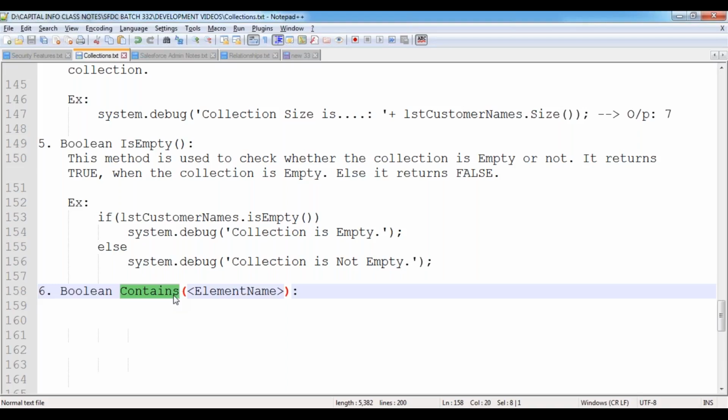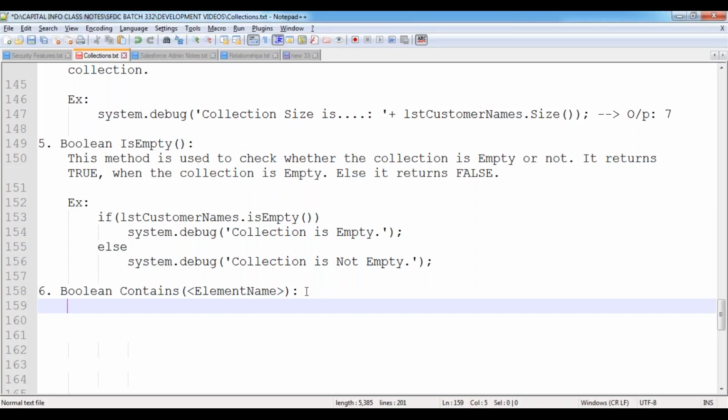If the element is available, it returns true because it returns a Boolean value. It returns true when the element is available inside the collection, or else it returns false.